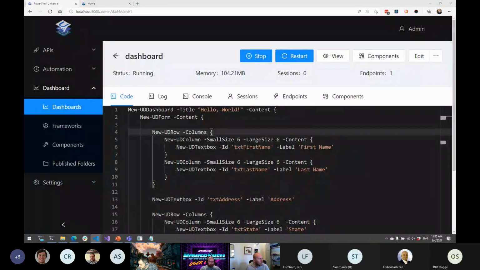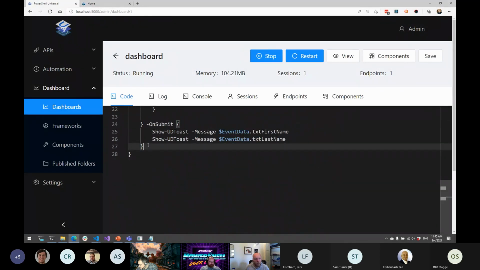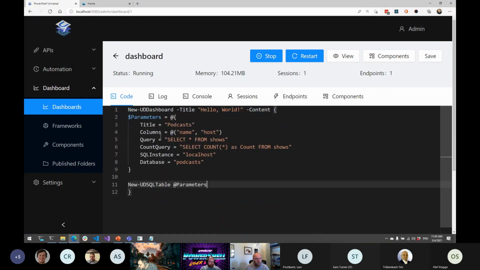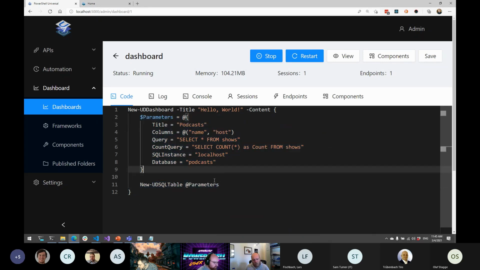To give you an example of how we're trying to make this easier, I'm going to create a table based on a SQL query. Inside that module, we have this cmdlet called New-UDSQLTable.